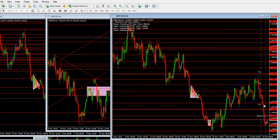Pound. There is yesterday's trade example on pound, so please take a look at the trade example menu to see a classic short action taken after pound broke out to the downside from this beautiful channel, and we see a beautiful drop. Right now the pound is taking a little breath, probably we'll see if it's going to be a further drop, or we're going to see some buyers taking their chances right now at the market.